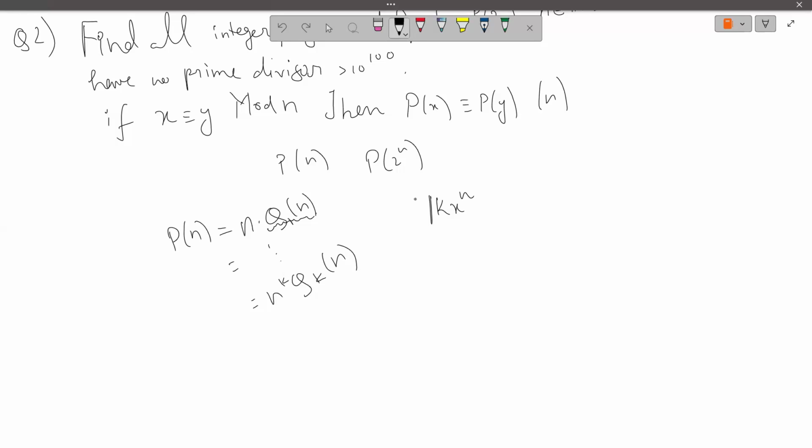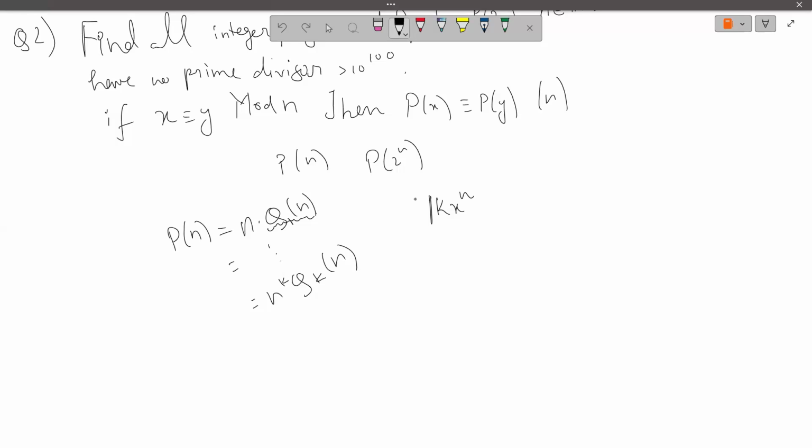Or we could consider a primitive root of some large prime above this, and then write 2 in some form of that. I don't know. But would you be able to prove that? Is it possible to show that? Primitive roots exist for every prime, right? Yeah, but how can you show that 2 to the n will always be a primitive root?